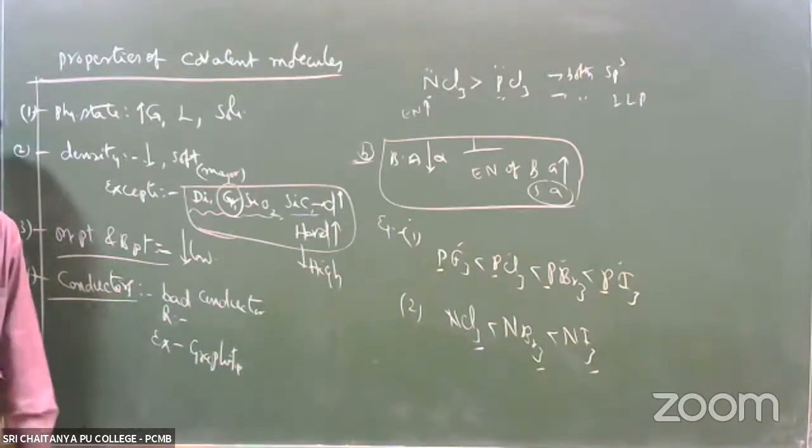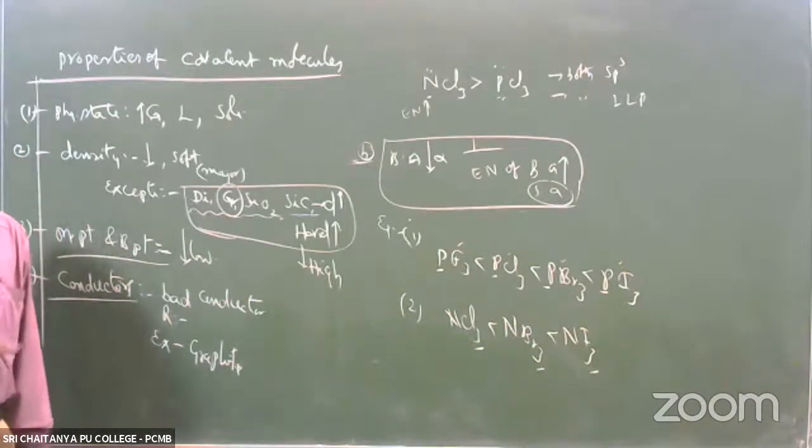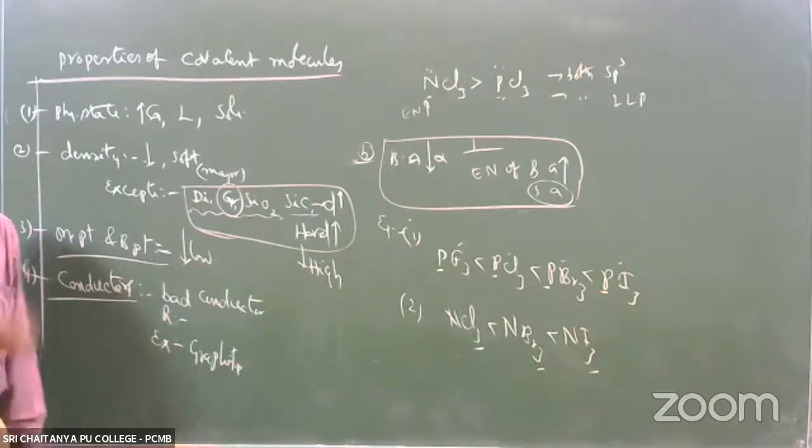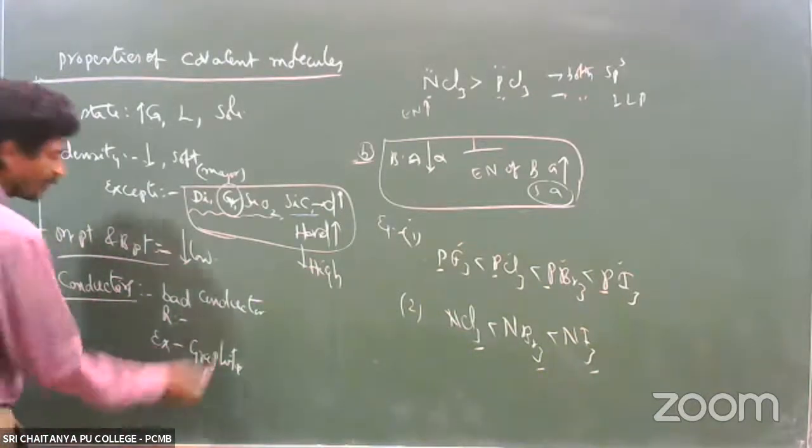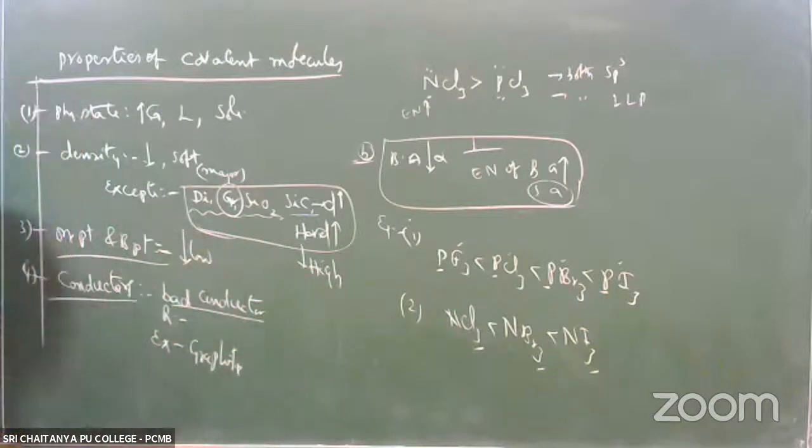Among the 4 valence electrons, it uses 3 valence electrons to form 3 covalent bonds with 3 carbon atoms. And still on each carbon atom, one free electron is present. There is a mobile electron which can carry electric current from one place to another. That's why graphite is a good conductor. But except that, all remaining covalent molecules are bad conductors of electricity.